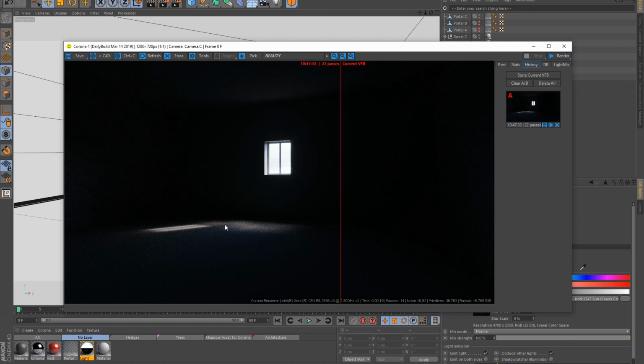Just take a look at this area here. It cleaned up way better than it did on the render without the portal. So that's portals 1, no portals 0. Quite a big difference.